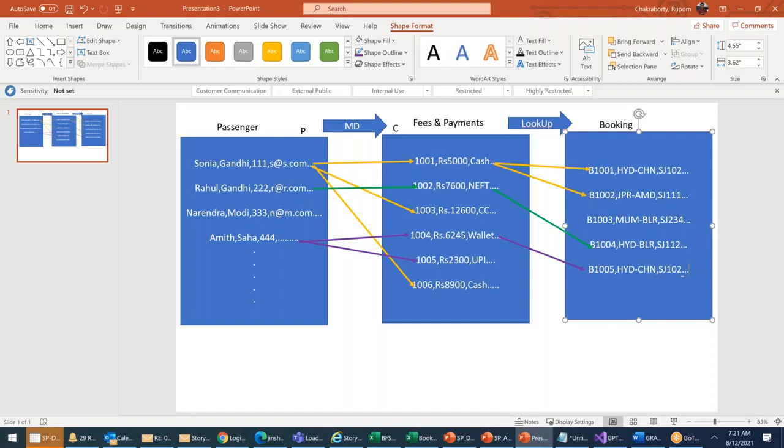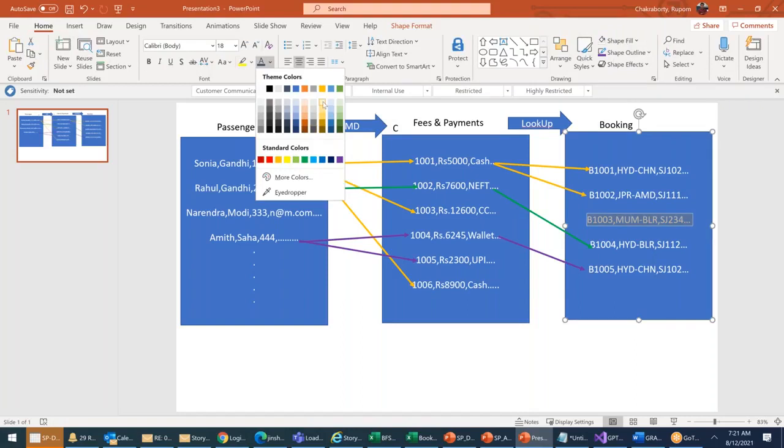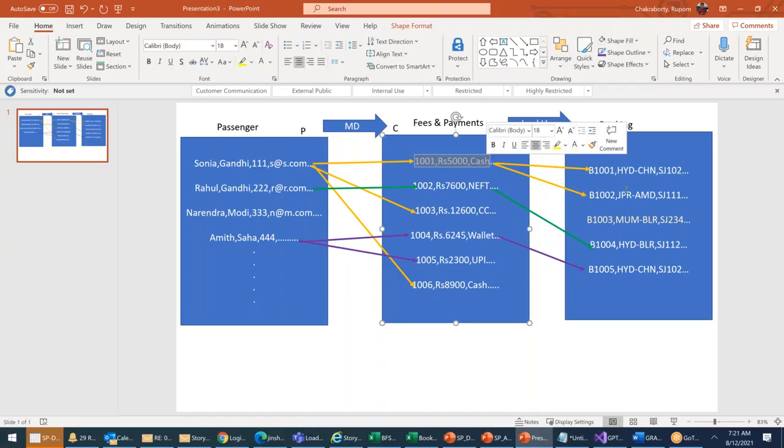This is possible. Here, see this? I just want to highlight this. There is one record which is unlinked. If you delete payment, it doesn't mean that the bookings will be deleted.